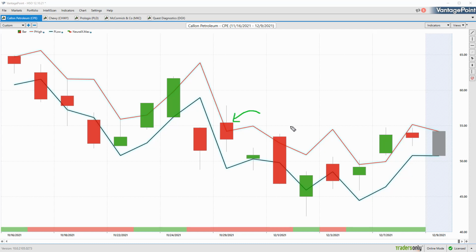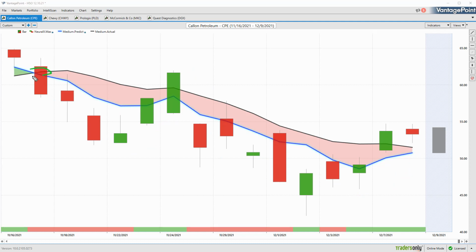You again see situations like this where, if you're actually using these tools, you get a day where you're coming up a bit, but you're getting opened at the open, right? Your order is filled at the open if you're setting a limit order at some of these levels. And it is highly effective to stay short, cover those short positions, and then alter the guidance with the help of Vantagepoint's tools, because these things are going to update in the same way that back in August, we're getting buys down in the $30 per share as far as the forecast go for Callon Petroleum.